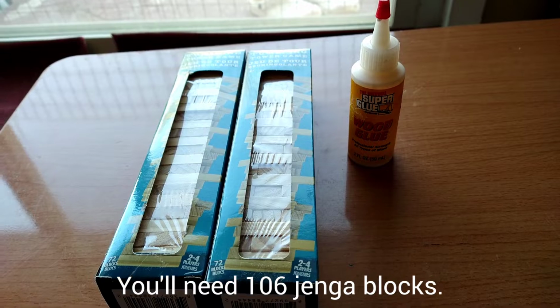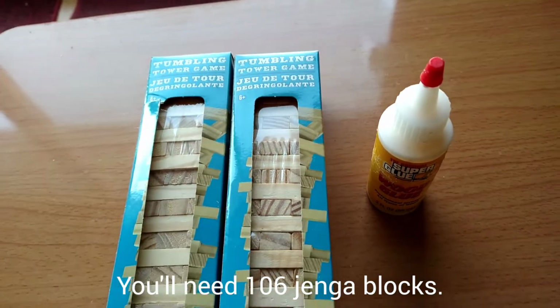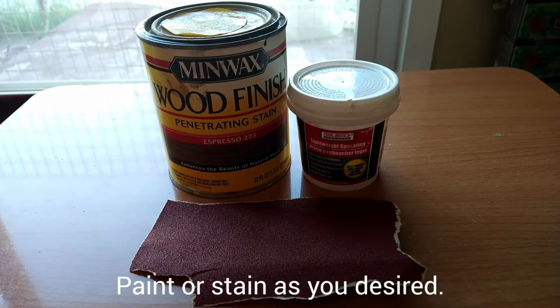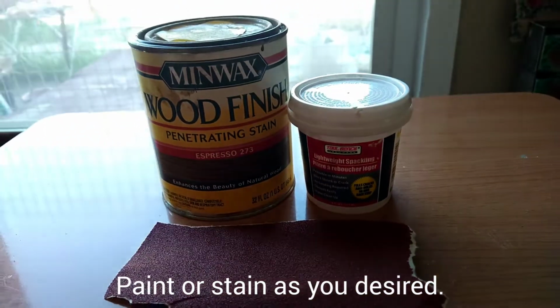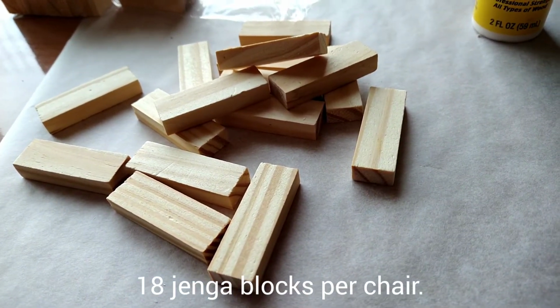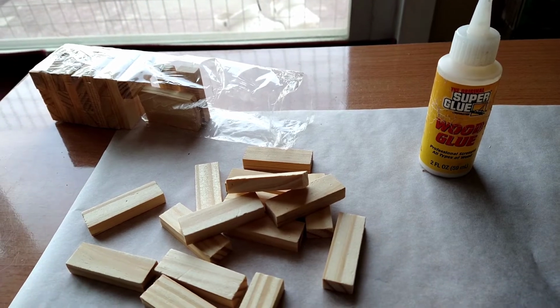To complete this 5-piece dining table set, you will need 106 Jenga blocks. For this project, I use Minwax Espresso Stain Color. You can use paint as you desire. For each high chair, you will need 18 pieces to complete.